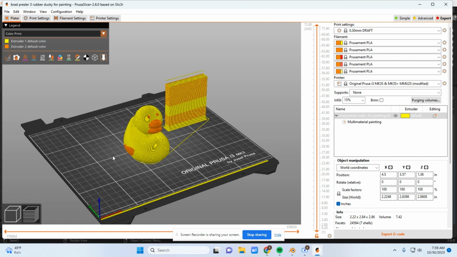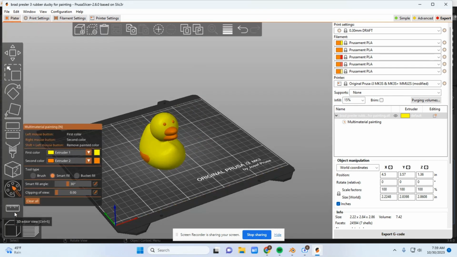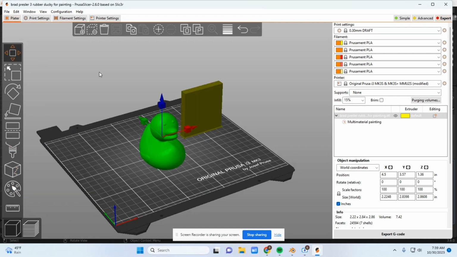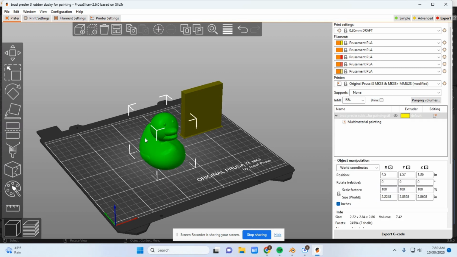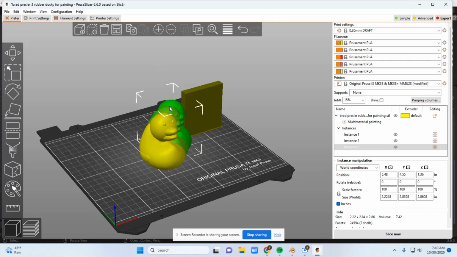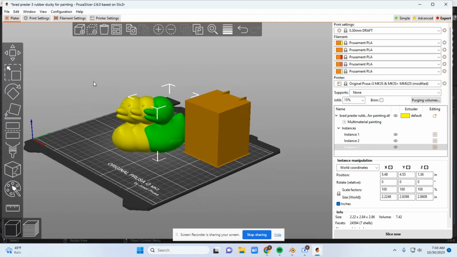All right. Let's say we want to make 3. In order to change anything with this, we need to go back to the 3D editor view. In this 3D editor view, we can get out of this tool simply by clicking maybe the Move tool and then clicking off of everything. All right. Let's say we want to make 3 of these rubber duckies. Now we've already painted them, so if we actually make duplicates by going to Add Instance, you get 3 rubber duckies by clicking 2 more times.